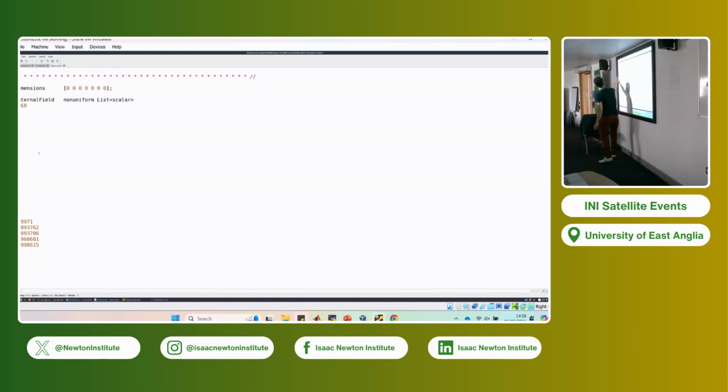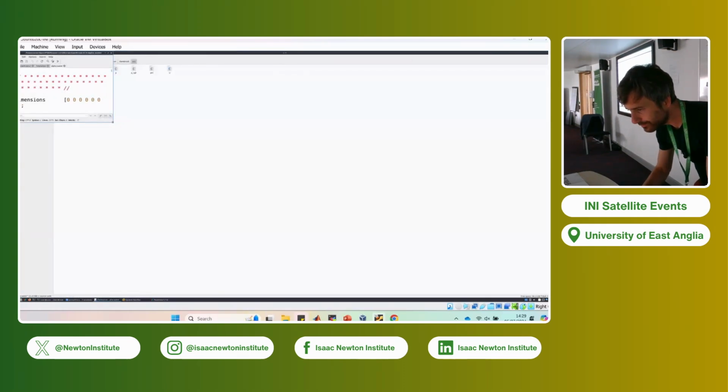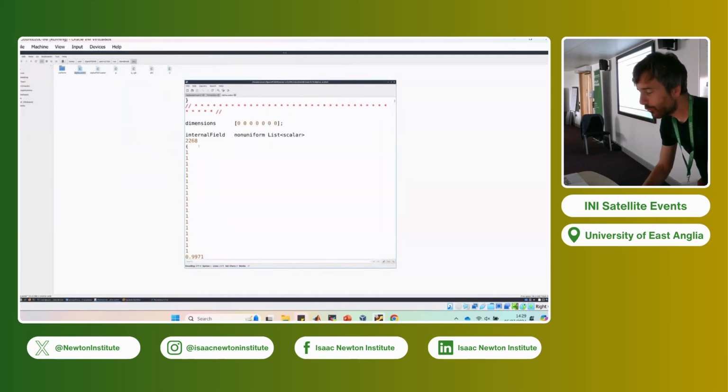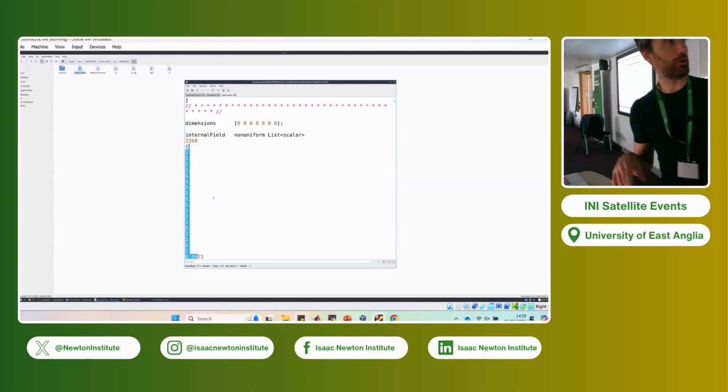You cannot see it here because it's a bit cut. Let me move it to the right. So 1, 1, 1, 1, 1, and then 0.99. These are all the values of alpha in different cells of the domain. ParaView will know how to allocate each value to the right cell.